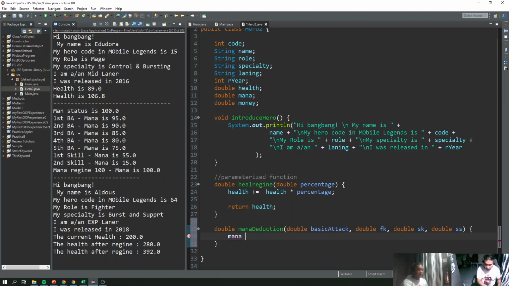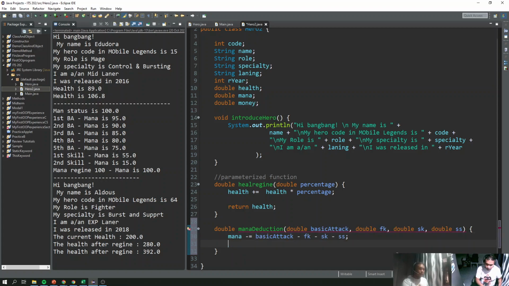Mana is equal to basic attack, minus FK, minus SK, minus SS.